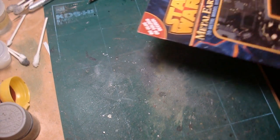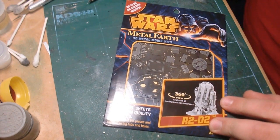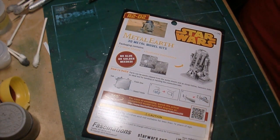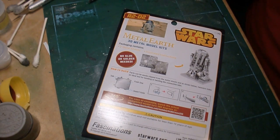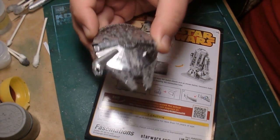Hey everybody, Rebels of Cloud9, and today I'm going to build Fascination's Metal Earth R2-D2. I'm pretty excited for this one. Part of the first series, this was one of the ones I really wanted after I built the Millennium Falcon. I actually got that one right here. Most of you who've been watching for a while will remember this one.